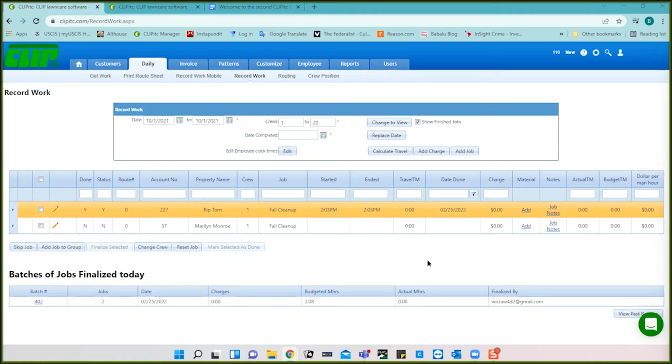Again, that allows you to record a job as having been done through the mark selected as done process, which doesn't capture times. Then you can come back in and record the times later. In the meantime, the job will not show up on the route sheet, like the one that wasn't done will reappear. Okay, so that was one issue.